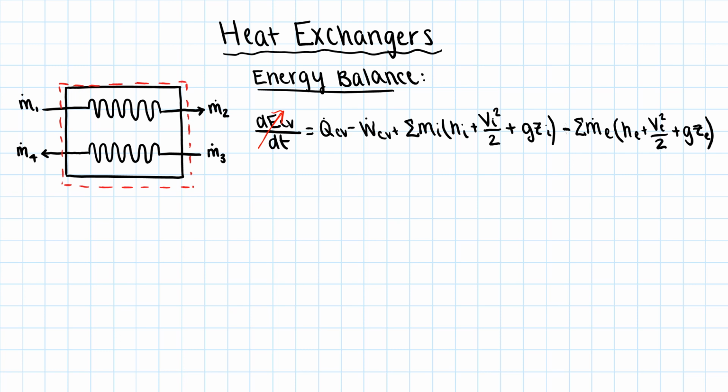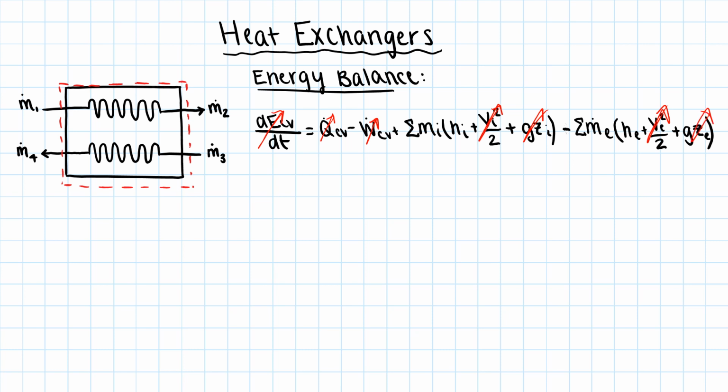All of the heat transfer in this heat exchanger is occurring internal to the system. So in this case, because the system is drawn with both fluid streams included, there will not be a Q dot term in this energy balance equation. There's no work being done on or by the system, and there's not going to be any significant change in velocity or elevation, so your change in kinetic and potential energy are going to be negligible as well, and so those terms can all go away.